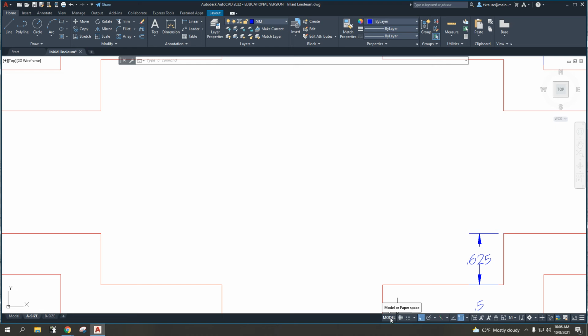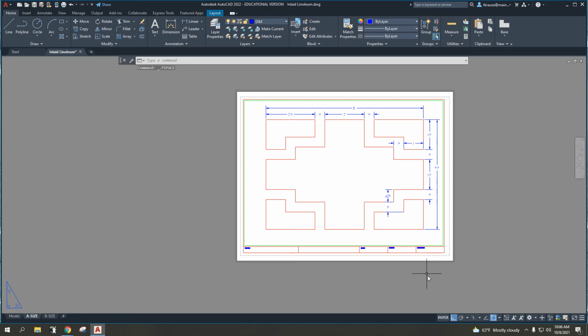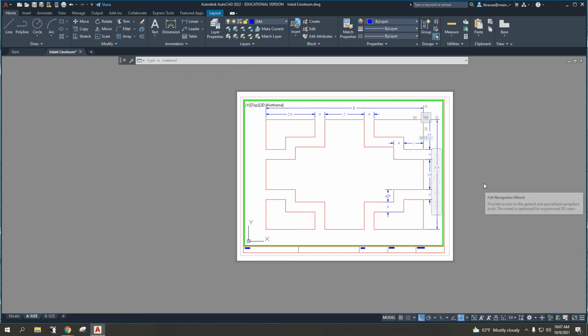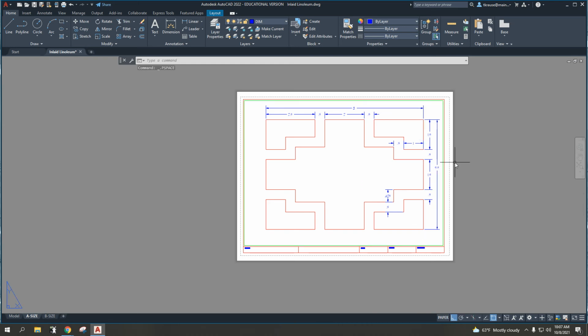But this tab down at the bottom now says model. If I click it, it says paper. I can now zoom out. So you can either double left click inside the viewport, that's what this green rectangle is called, to activate it and double left click outside of it to deactivate it, or you can use the paper and model button.